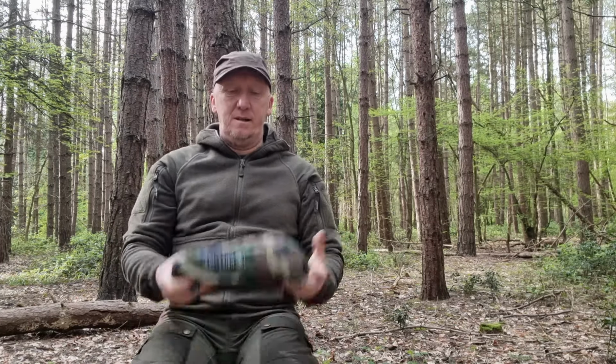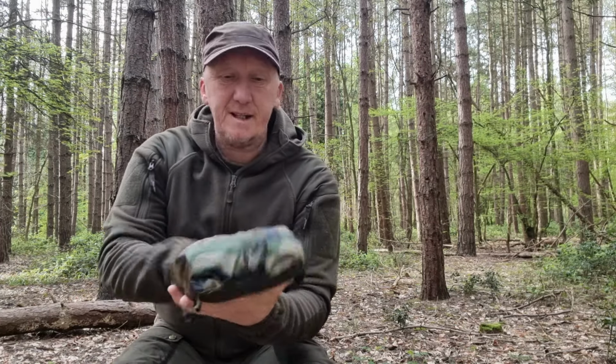Okay, I've actually walked away from the main bluebell area a bit because it attracts quite a few walkers and that, and I'm in a wood where I just want to tuck myself away for a bit, so I'm going to be left alone here, which is kind of nice. I've got a new tarp to use.